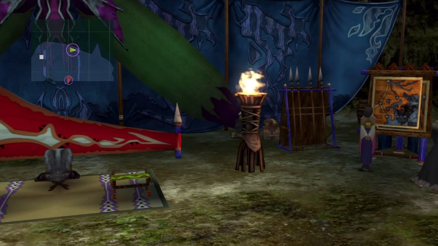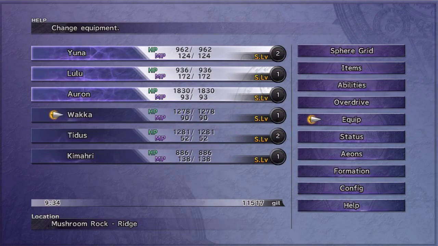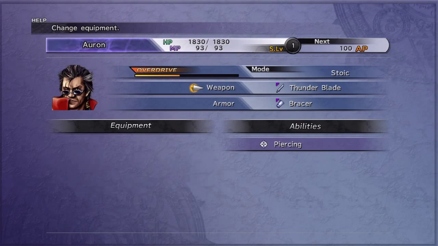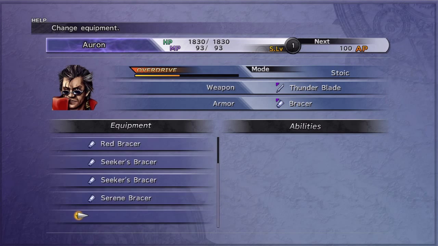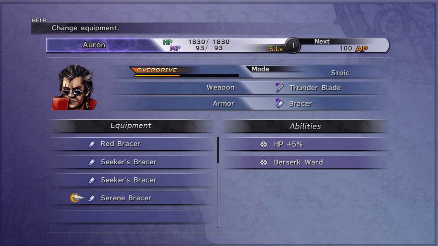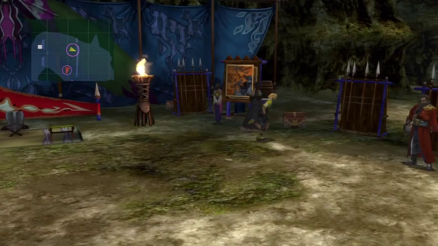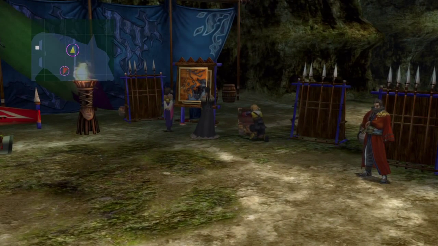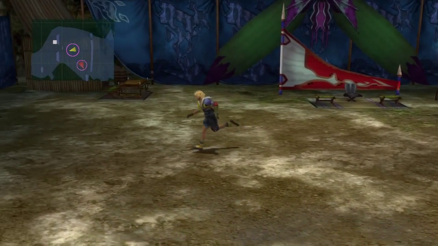Thank you. But anyway, here we get the Serene Bracer. Yeah, we want to give that to Oran there. Finally, we get something fairly useful. Or at least better than what we had before. There it is. Yeah, so I don't really care about the Berserk Ward, but we get a little HP boost, so that's alright. And a Mega Potion. Okay, I think that's all the treasure we can get around here.